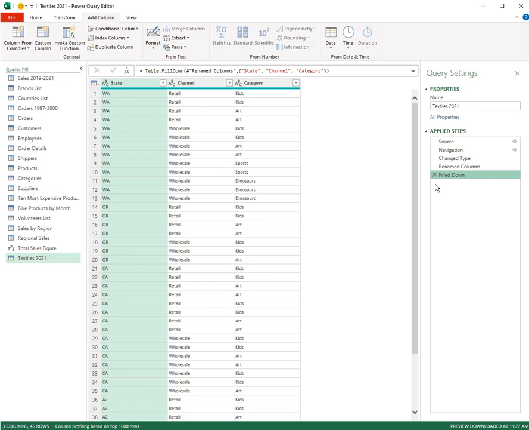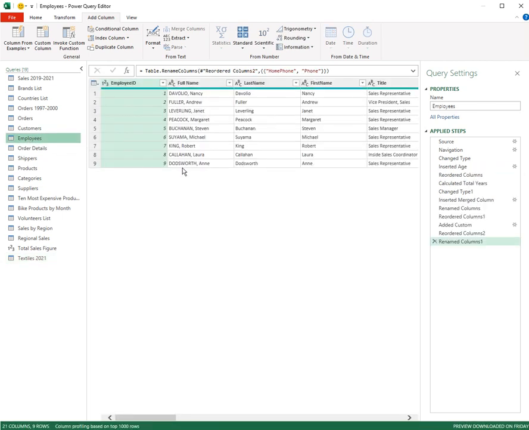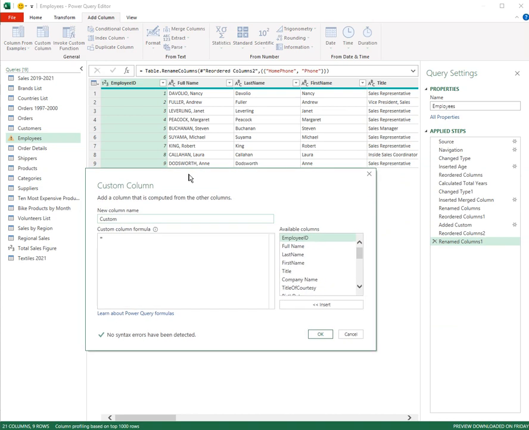So what does a custom column do? Let's start by going to, say, the employees table or query. Now, every one of these employees works for a company called Northwind. So I want to show that in my data so that I can use that in my pivot tables and in my reports. First thing I'm going to do is go to Add Column and Custom Column. This window appears and I give the column a name, Company Name.